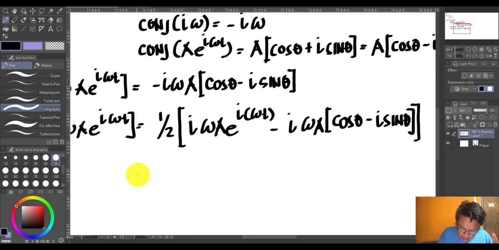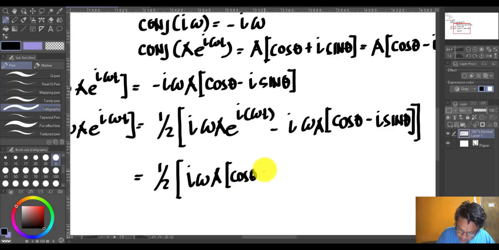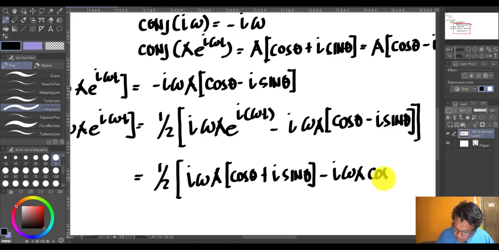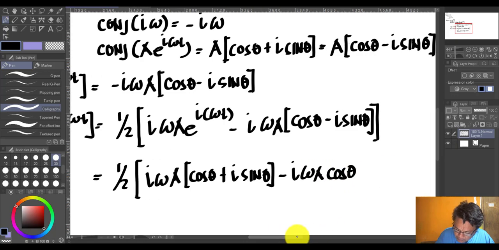Okay, and we can expand the whole equation. This one I can expand, so I have here 1/2. So expanding this one will be I angular A. Now the value of this one, that will be cosine of theta plus I sine of theta, and this will be minus, so I'm going to distribute, that will be I angular AE A cosine of theta. Then again distribute this one, that will be positive, so that will be I squared, so that will be sine of theta.